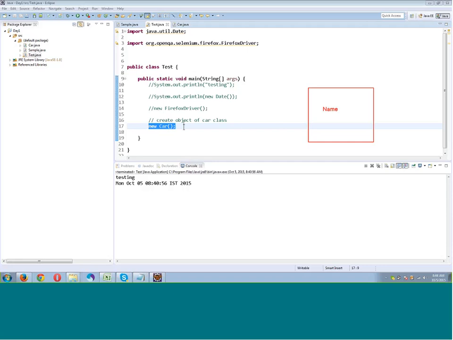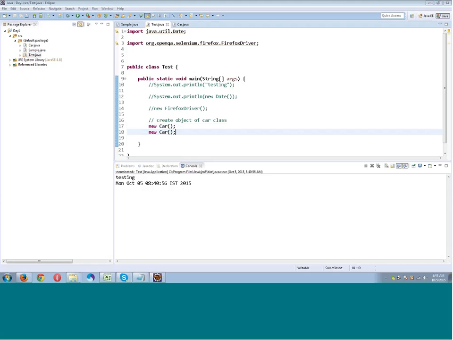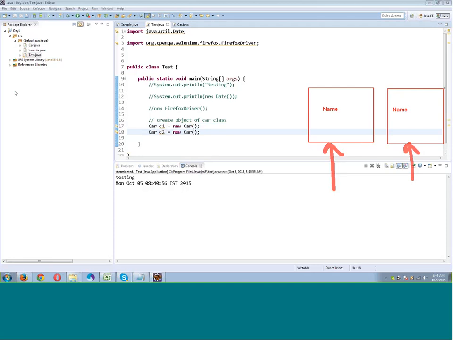If I write it 2 times, then 2 objects will be created in the memory, each having the variable name. I can write over here, say car C1 equals new car and car C2 equals new car. So C1 and C2 will be counted as the object references to these objects.